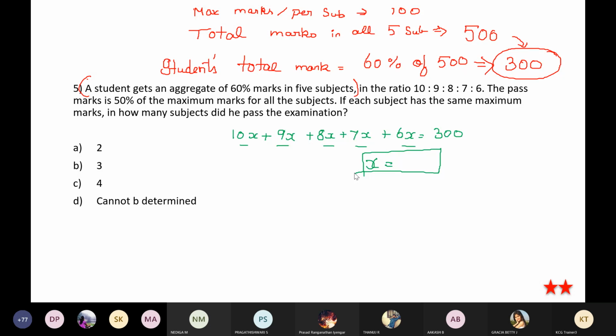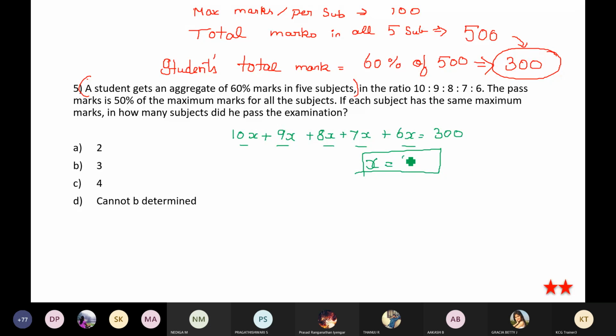Come on, guys, what happened? Was that a difficult question? When you add the left hand side, how many x do you get? Very good, super. The answer is x is equal to 7.5.